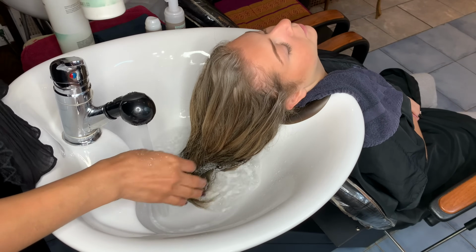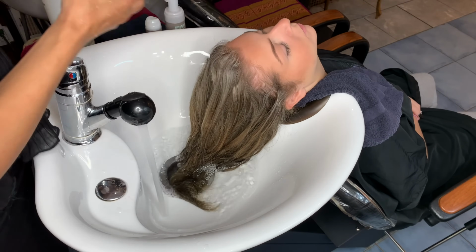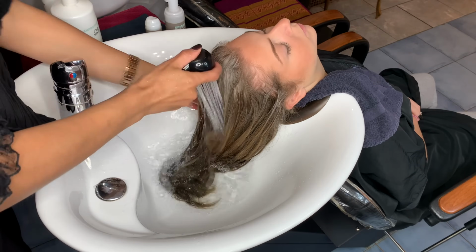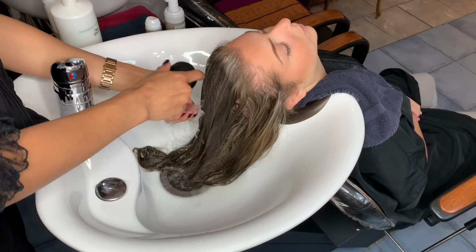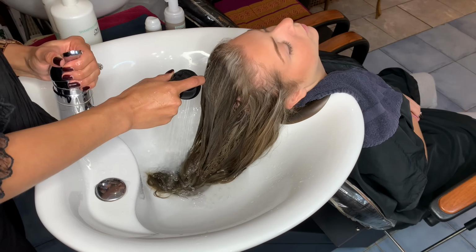So we're going to start with the Wella Curls line. We're going to go in with the shampoo. What I really love about this shampoo is that it is sulfate-free, paraben-free, and silicone-free, which is completely safe for all curl types. Notice how I'm really trying to make sure that the water is nice and warm.